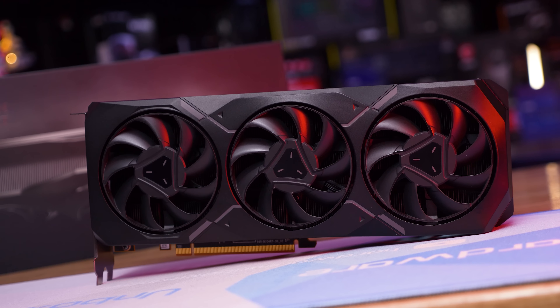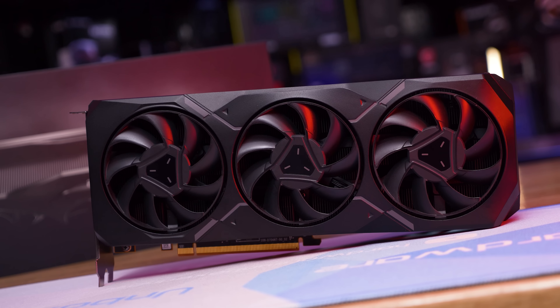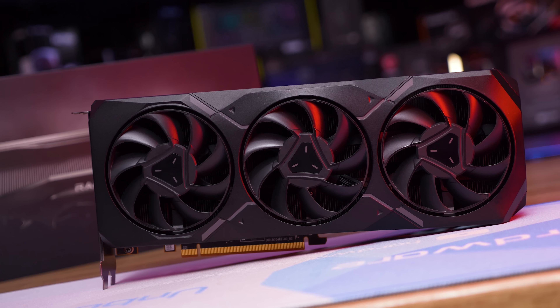With the current pricing of the 7900 series at $800 plus, you'd be hoping that a card like the 7700 XT would be priced more in the $400-ish range. The 6700 XT was $480 when it came out, so there is a reasonable gap between $400 and $800. The 7900 XT's MSRP is actually $900, so there's a big gap that something like a 7800 XT could fill. But it could be replacing a card that may, for some early parts, be priced not too differently from a 6900 XT or 6800 XT.